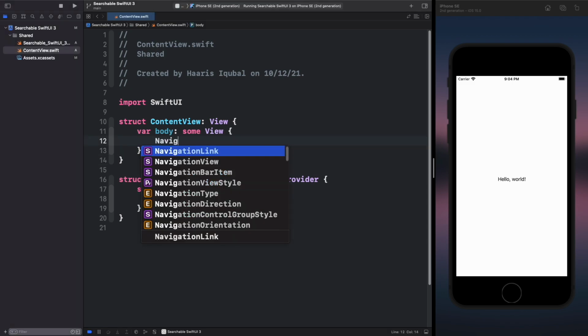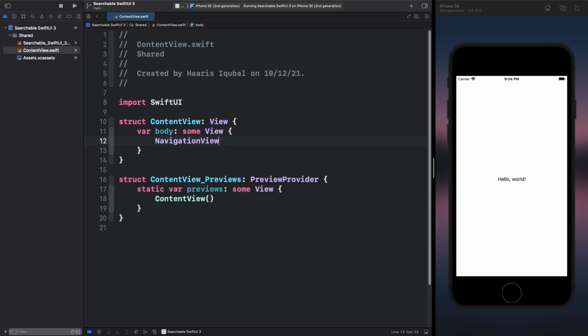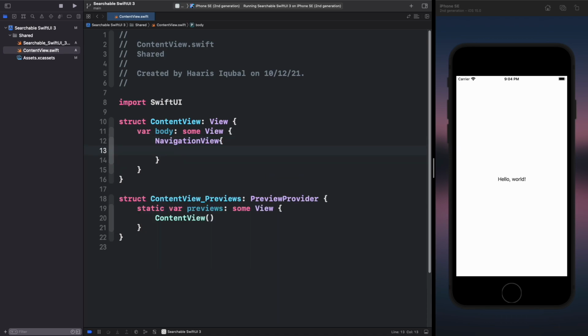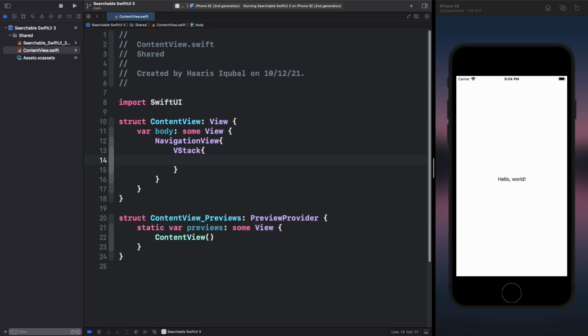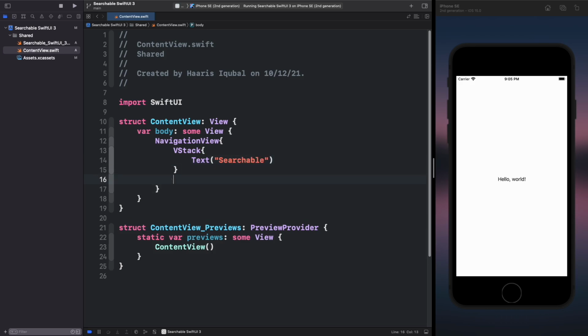To do so, let's create an Xcode project. Then inside ContentView, create a NavigationView. Then inside it, add a VStack and add a text placeholder as searchable. Add a navigation title.